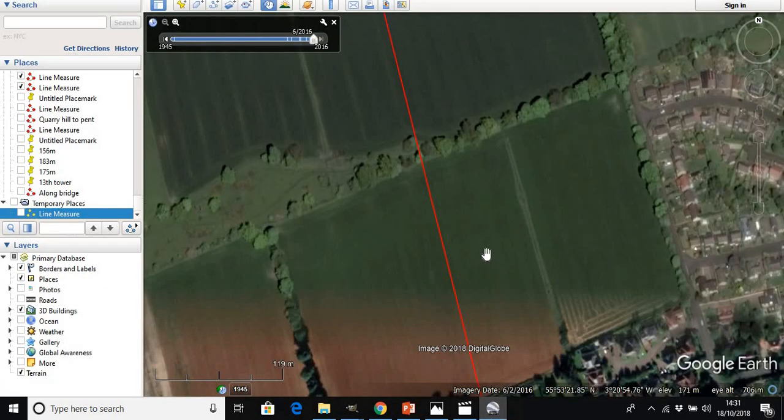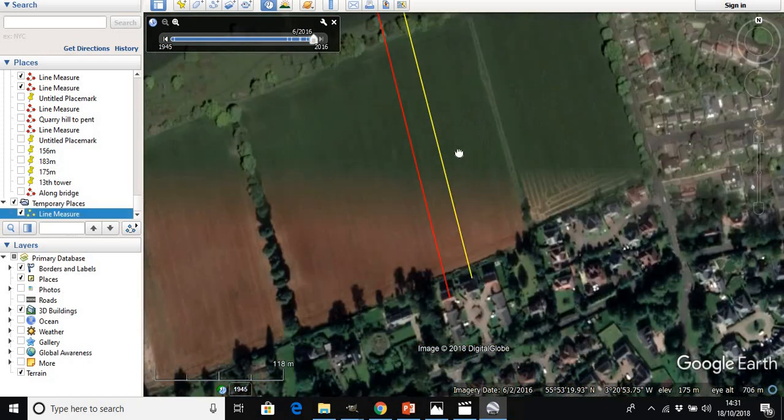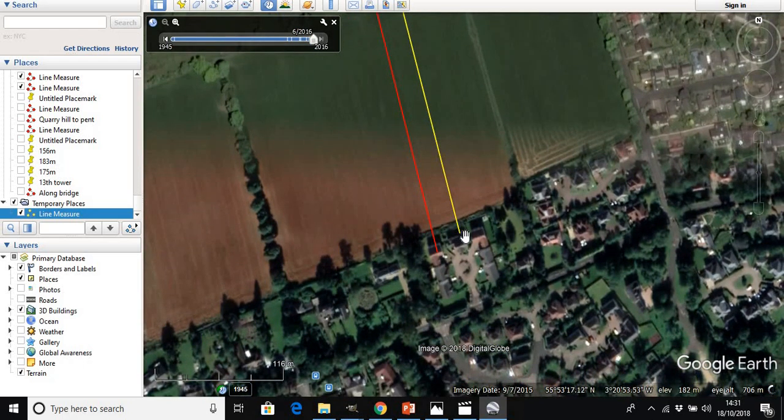Now, in order to confirm that indeed this tree is on a direct line of sight to this house, I have drawn in a line measure. So this line originates just on the right hand side as we look at it. That would be the left hand side as the camera saw it of this house, and that is the part that is obscured from our view.